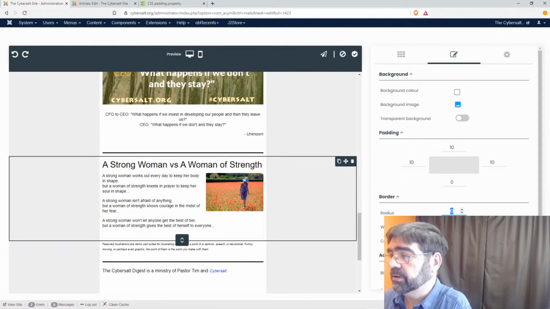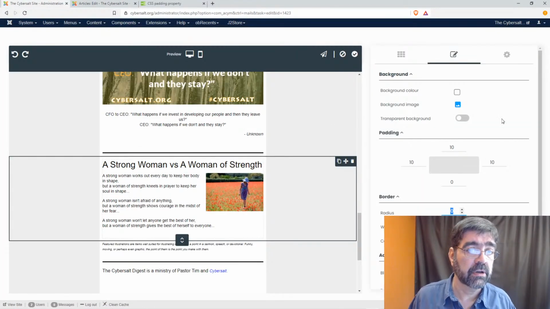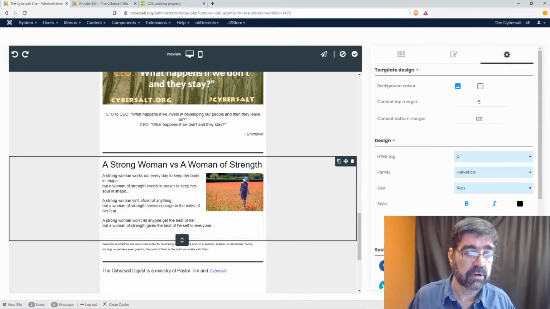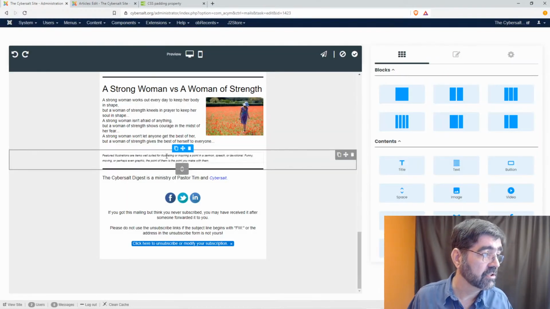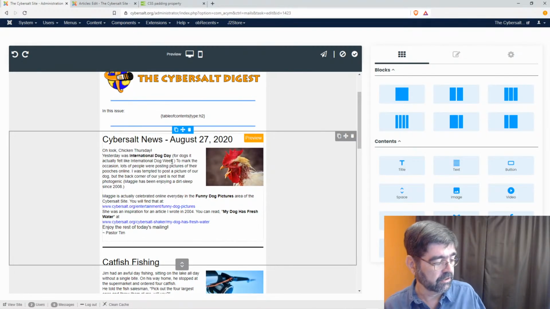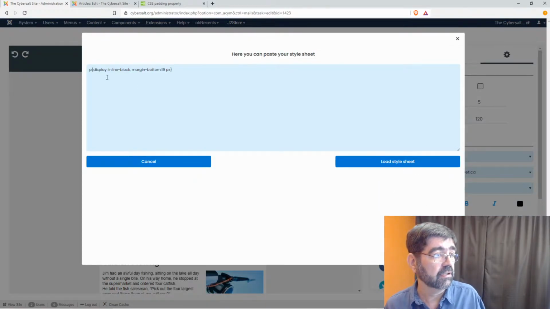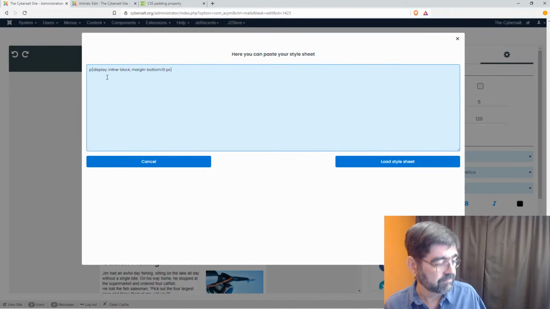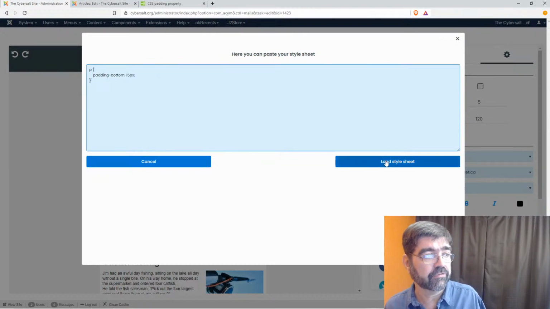I can also use paragraph to, let's see if that works. Copy. Oops, let's go here. Add the custom style sheet. Let's go there. Load style sheet. No, that didn't make paragraphs either. Although, to be fair, did I actually paste in? Yeah. All right, well, listen, I can live with paragraph bottom for now.